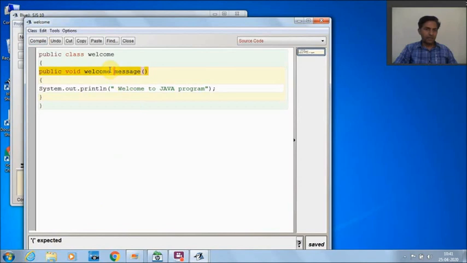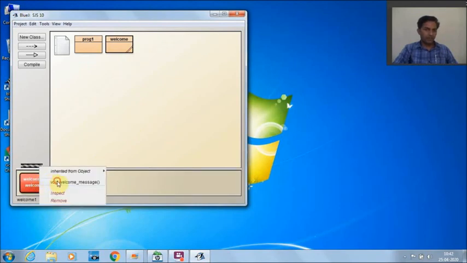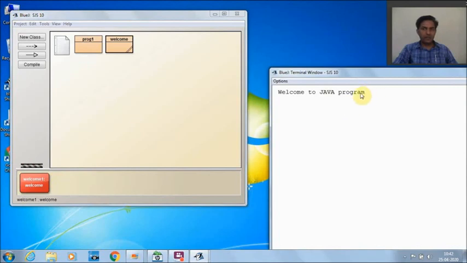Now the error is there, that means there should not be any space because this object is one, so you just simply use an underscore when you write. Now again compile the class, no syntax error, then you execute this. Now when you see, the option new Welcome is there, void main is not there because you have created an object. When you create an object, it will be displayed here. Now what you are going to do, you just click on void welcomeMessage, then you get the output. This is the second way to create objects.